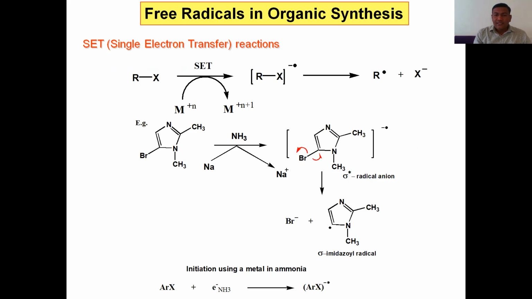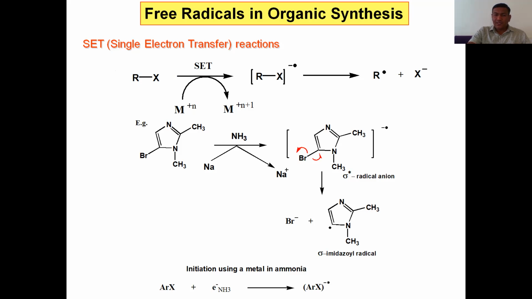Next, there is another reaction. This is a single electron transfer reaction. What will happen here? Again, this is very famous: an alkyl halide reacts with a metal, or metal initiator. The metal, which is already positive, will give one electron here and it will go out. So when one electron adds on this substrate, there will be this kind of possibility, and then there will be a fission and you will get the radical.